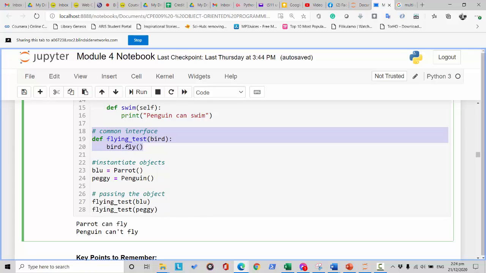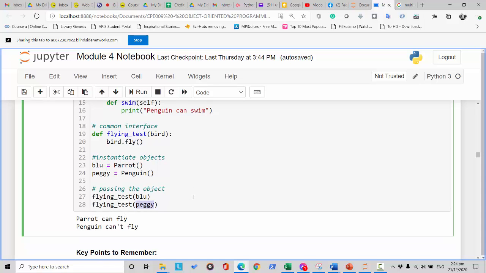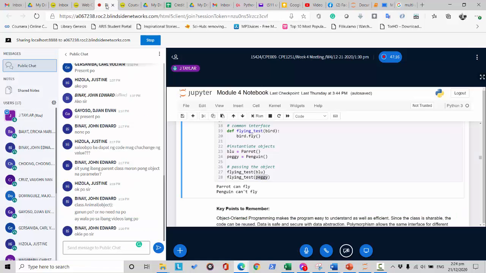In this case, we created the flying_test function, and then we call the fly method in it. When we pass blu and peggy objects in the flying_test, it runs effectively. Any questions on polymorphism?